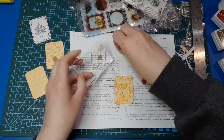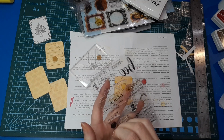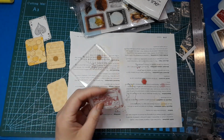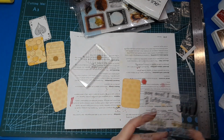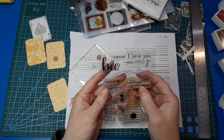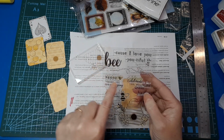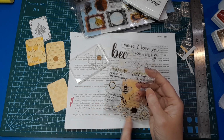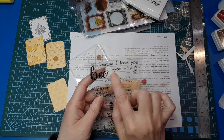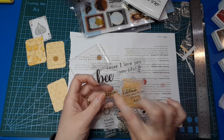Okay, so that's those. Pop those back on the sheet. So we've got 2 more cards to decorate up. So again, we'll check that it's, put it that way up. There's words on here. Celebrate like you're the queen, happy, and then some that you match with the B up here. So B, because you are amazing, friends, we were meant to be, and B, believe in yourself, or have a because I love you, beautiful day. I think if I just, oh, there's a little tiny bee there too.